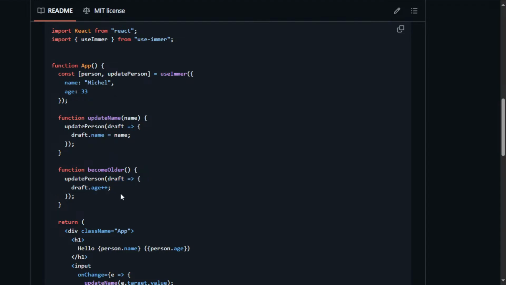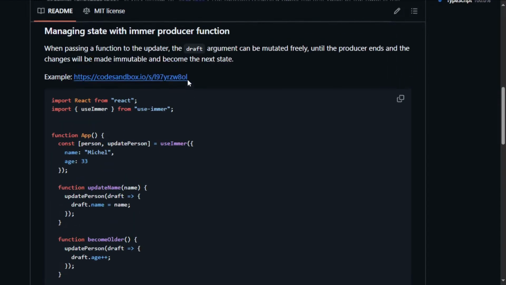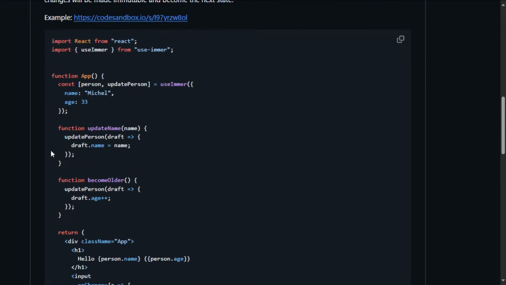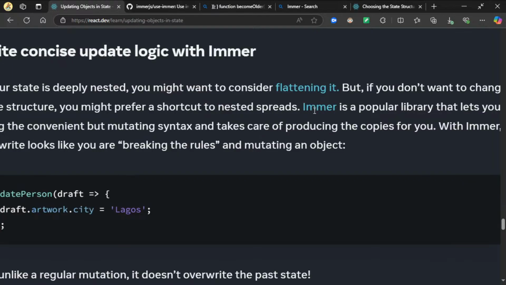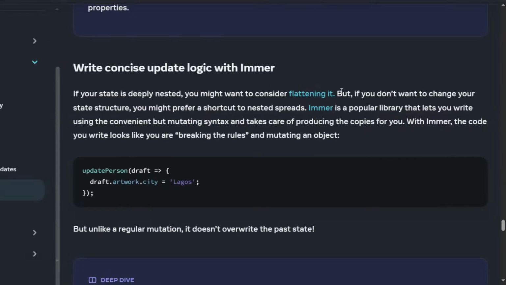We have tried this but in a different way, and we can use this without Immer also. Let's see how things go. Immer is a popular library that lets you write using a convenient but mutating syntax. We are going to mutate the initial value and Immer takes care of producing the copy for you.